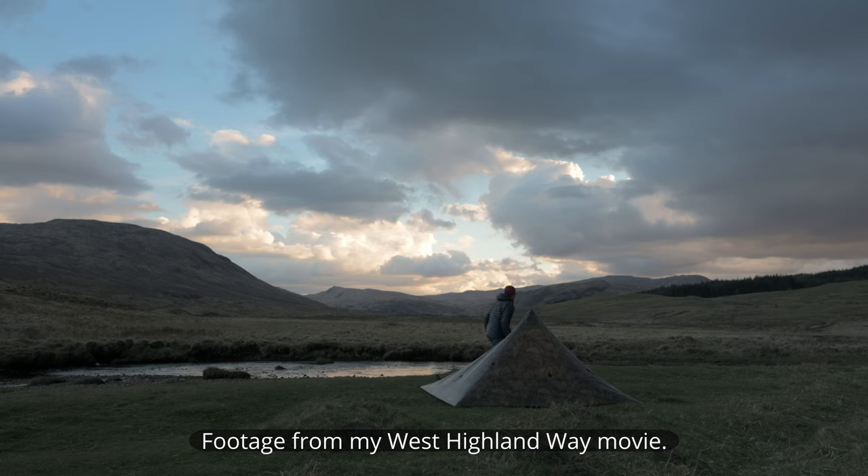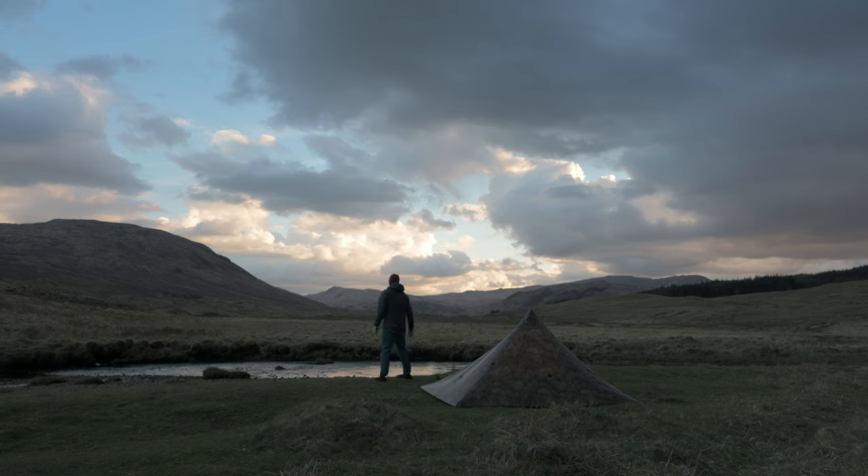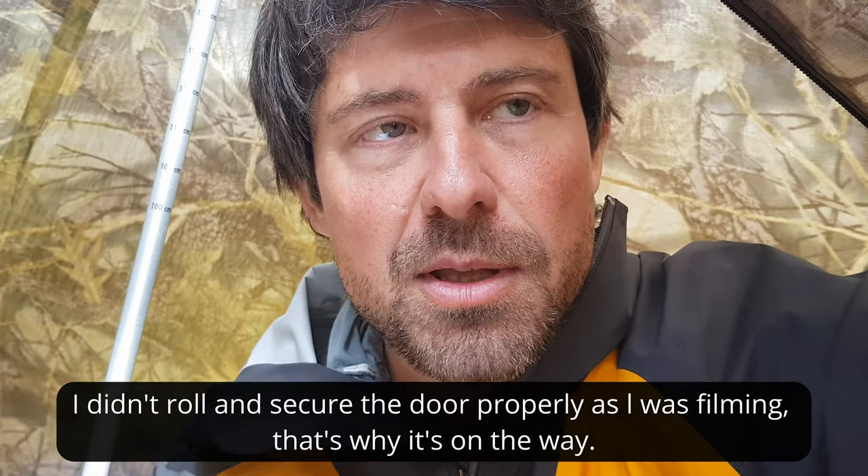I was rushing through the review because I don't have a place to charge my batteries, and with a full-frame mirrorless camera the batteries go flat very quickly. I have five but I've done a lot of filming. I'll probably edit this and add points when I get back home. One last thing — the door doesn't stay in place; you need both hands to do the hook, which is the same on most tents so no major complaint there. Happy days!